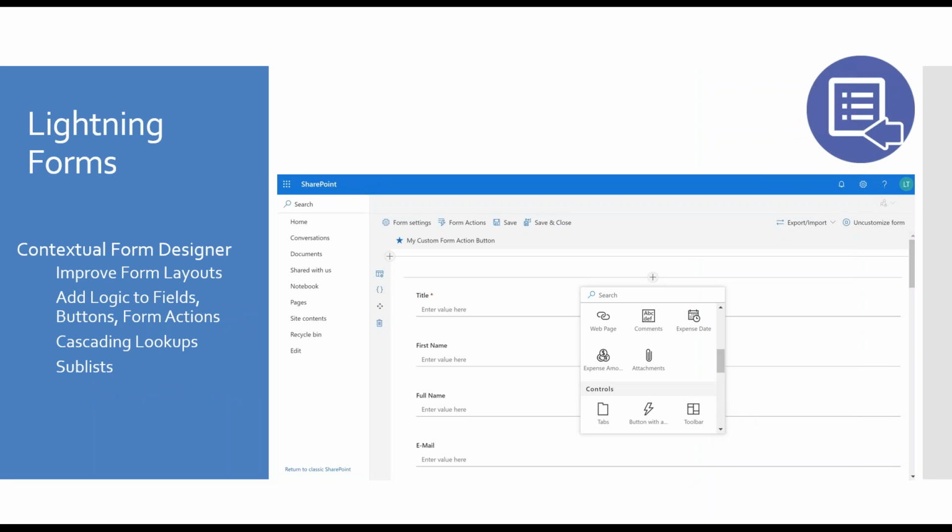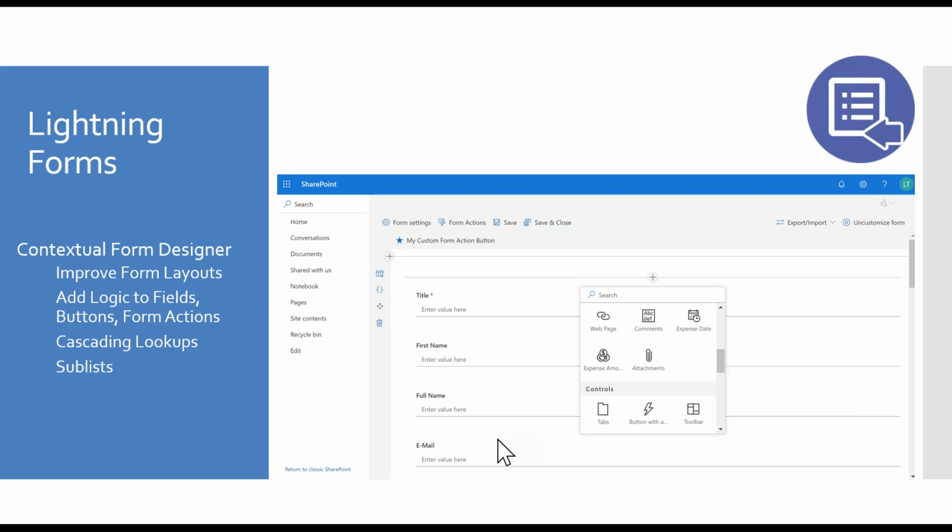Okay, so what does it do? Well, Lightning Forms is a contextual form designer. And what we mean by a contextual form designer is the fact that you don't have to go outside of your SharePoint environment. You can go through and design the look and feel of your SharePoint forms all throughout the SharePoint platform itself. So there's no need to go and fire up an external client or anything like that, where you design the form, you publish it, and then it's not quite what you're after. This is something that you can take a SharePoint list form, like a new form or an edit form or a display form within any SharePoint list, and put it into edit mode.